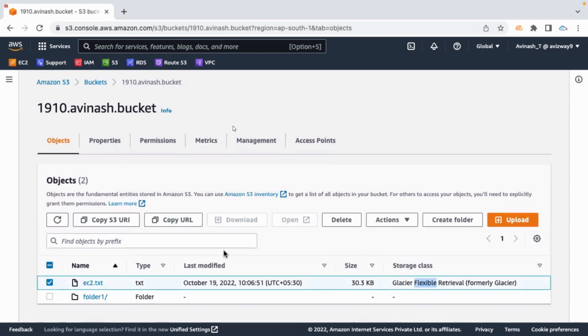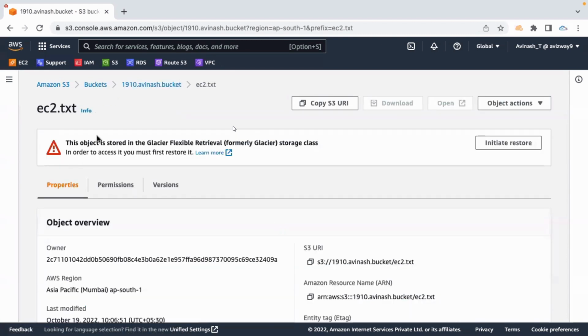If I select this, is the Open option enabled? Can I open it? No, right? So when an object is in Glacier, am I able to open it immediately? No. If I really want to, I need to initiate the restoration. Select it. You see, this object is stored in Glacier. In order to access it, you first restore it.